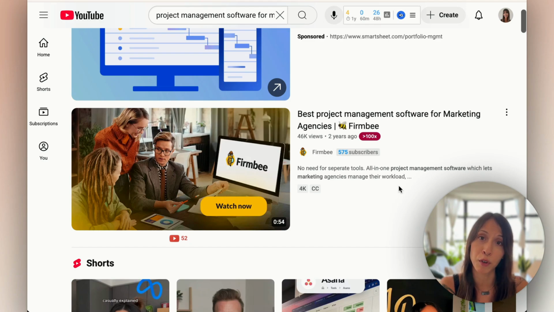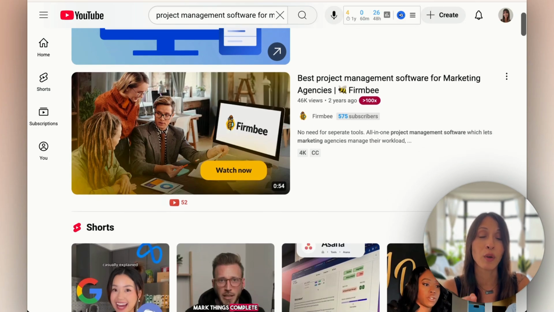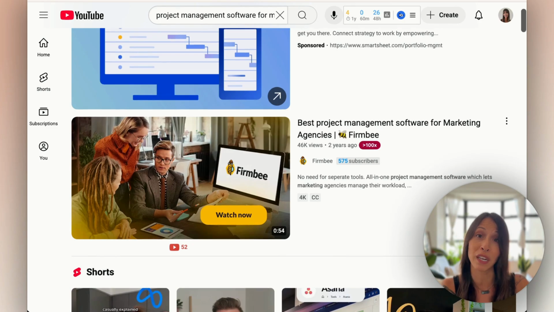The more narrow your focus for which audience you're targeting, the better your chances are of being able to rank for certain terms. So if you can create a video that is more precisely targeted to the search query and keywords, then you have a really good chance of being able to beat out your competition.